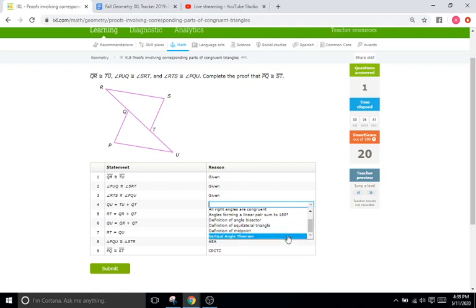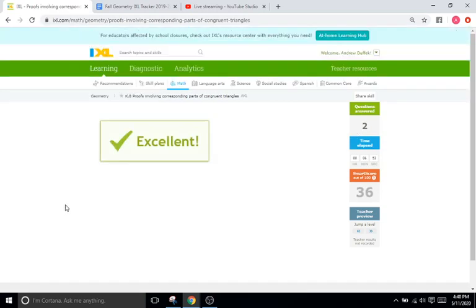And vertical angles, again, nothing to do with angles. So very clearly, this is going to be the additive property of length, because again, this is just showing that this plus this equals the entire thing. This length plus this length equals the entire length. So it's going to be that one.